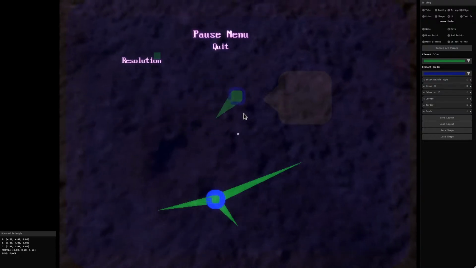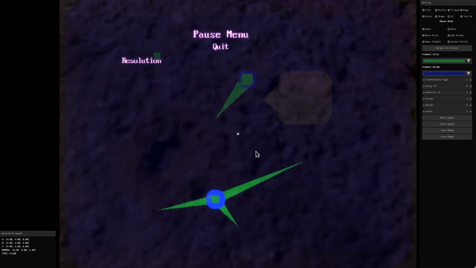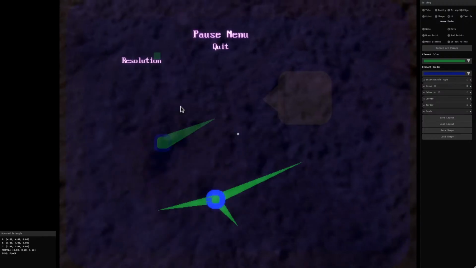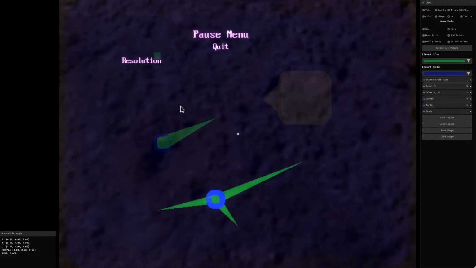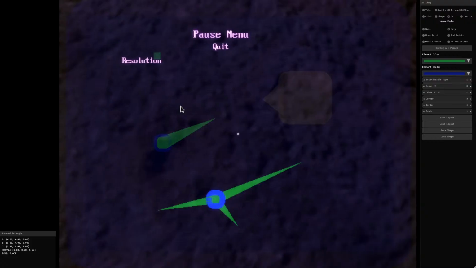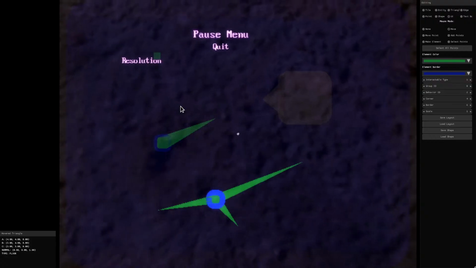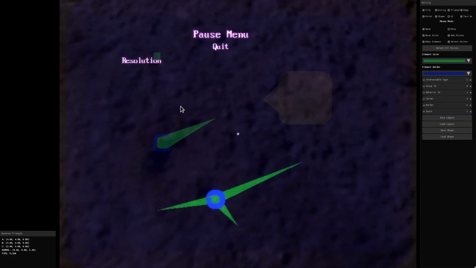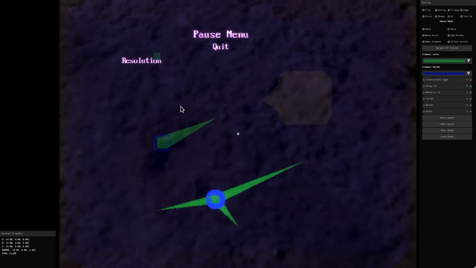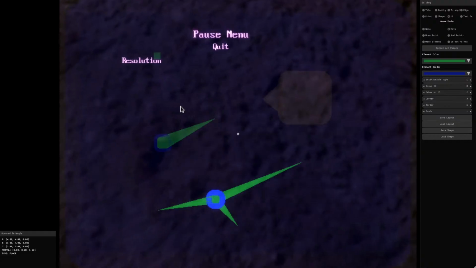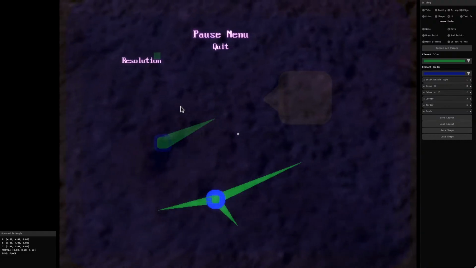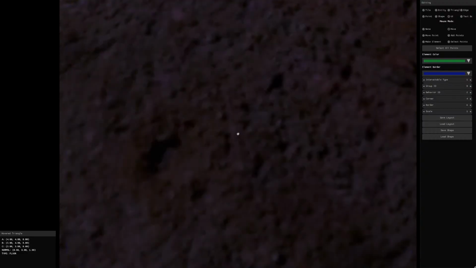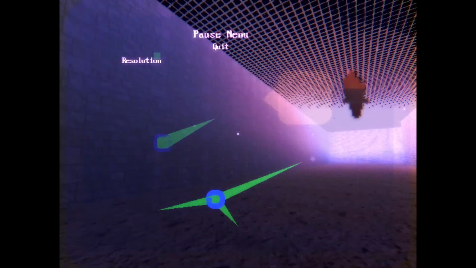I mean, I know what's happening, right? We're drawing to the center, and the center is not moving with the... Yeah, I'm not sure.